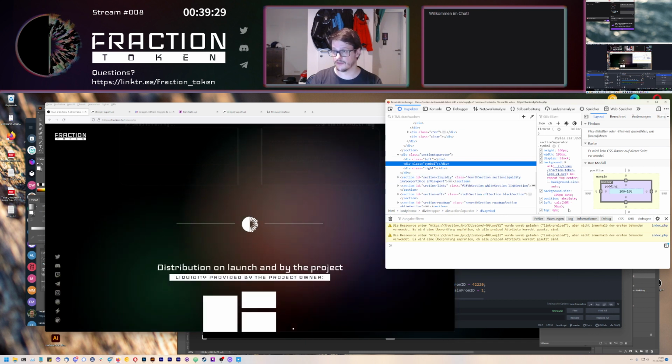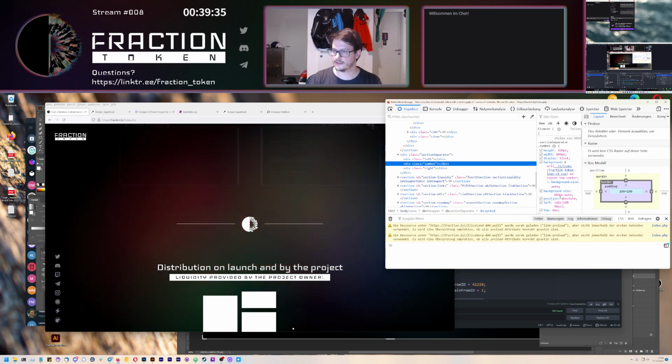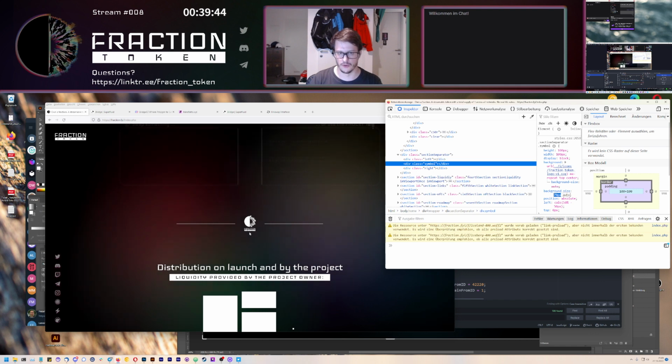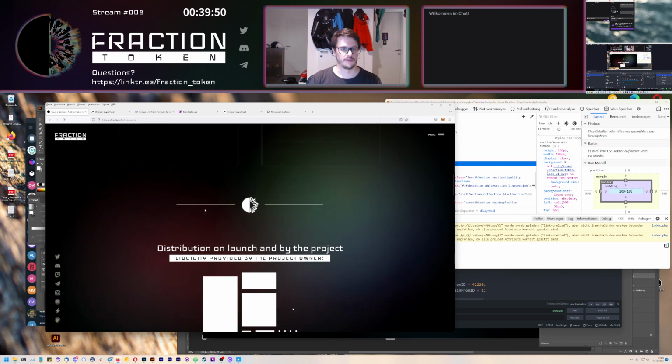The funny part is, since that one is a square, you can only see the elements, but if I make it smaller, you can see that it's actually the old token logo that even has the token contract written in the SVG down below, which is a small insider thing.